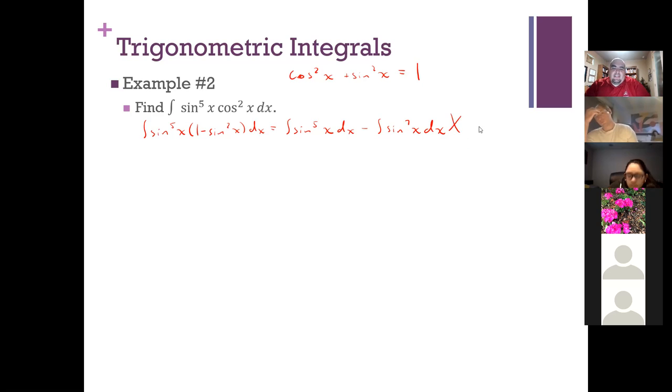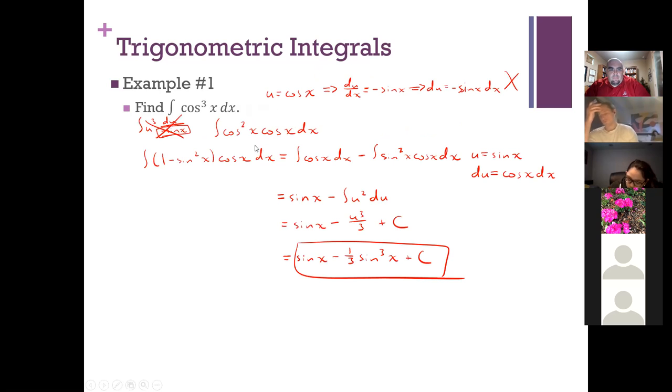So let's go back to the last example for a bit and let me point something out. When I factored out this cosine squared and transformed it into 1 minus sine squared, notice how valuable that leftover cosine of x was on the second integral for allowing me to do u substitution. That really enabled me to use u substitution because I get my differential term out of it. So that cosine, even though it ends up disappearing, is hugely important for setting up this integral.